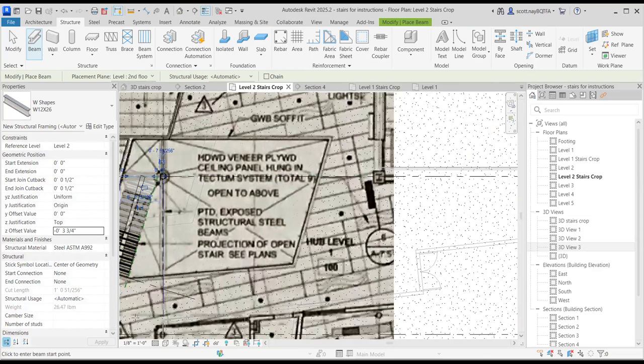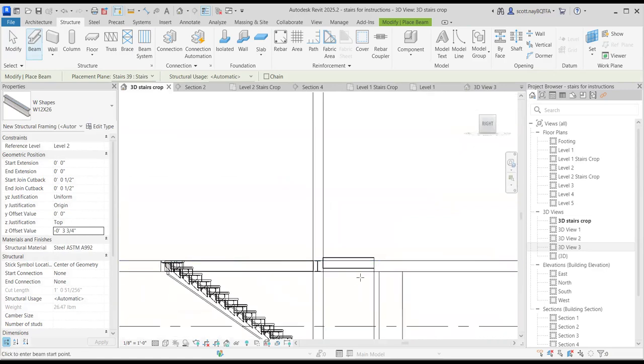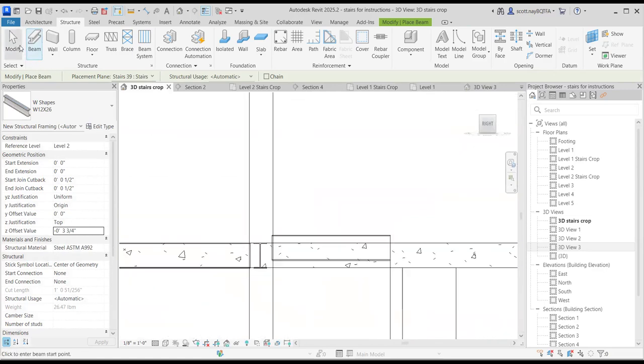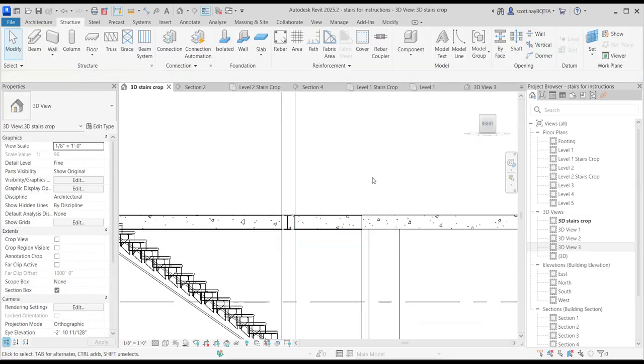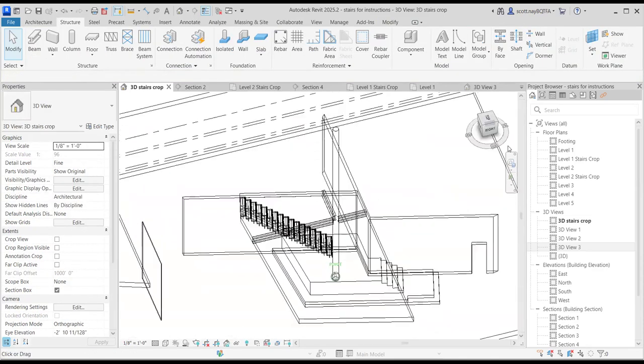Hopefully they all keep that same offset value. And no, one of them did not. Negative 3.75 inches. Now those are all good.